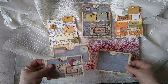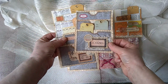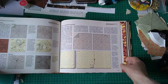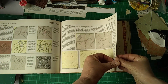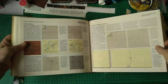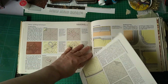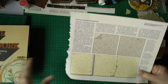Please join me today and watch me make these beautiful tiered pockets to go in my sewing journal. Okay, well first I'm going to show you the basic structure of the tiered pockets that I'm going to make today. I'm making quite a few because I have different journals going on at the moment, but I'll show you 2 or 3 that are going to go in.